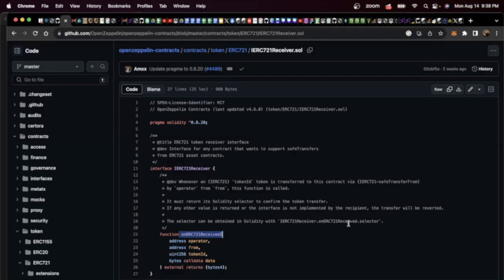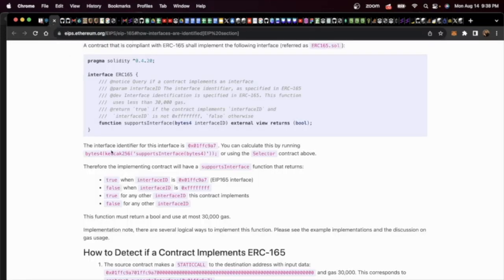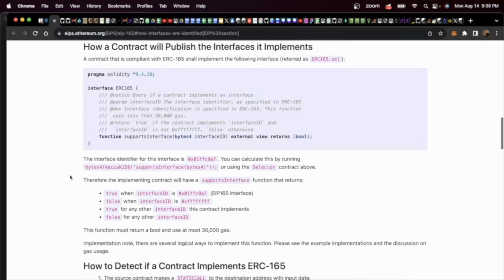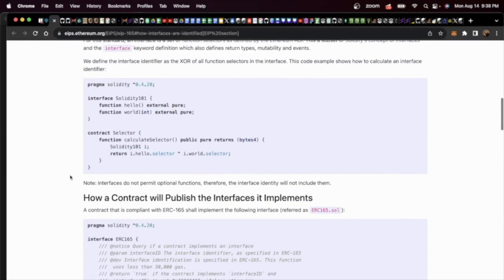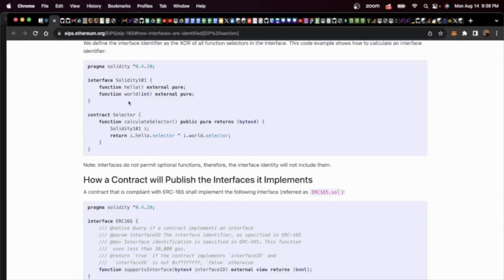If you've never encountered selectors before, there's some nice documentation on the Ethereum website about supportsInterface and what selectors do. You'll have a function, and when you use the selector keyword, every function has its own signature in bytes, if you will.